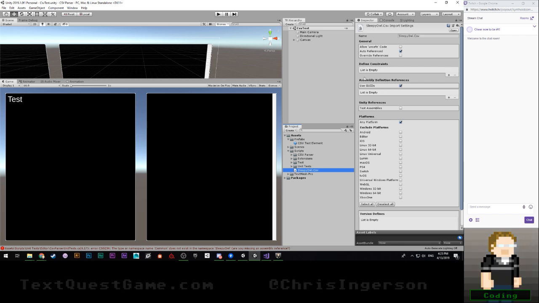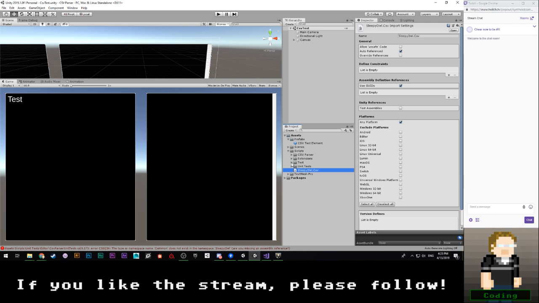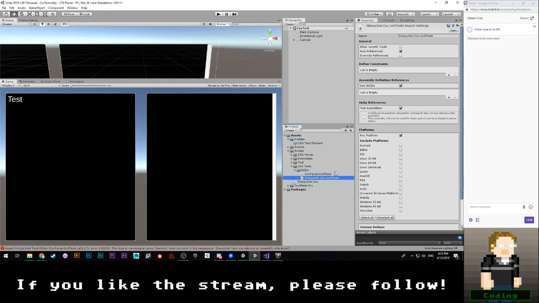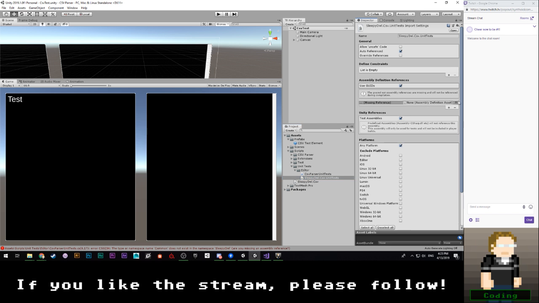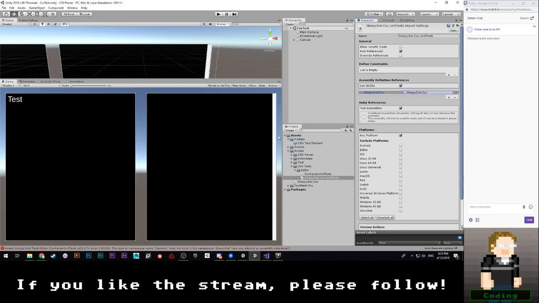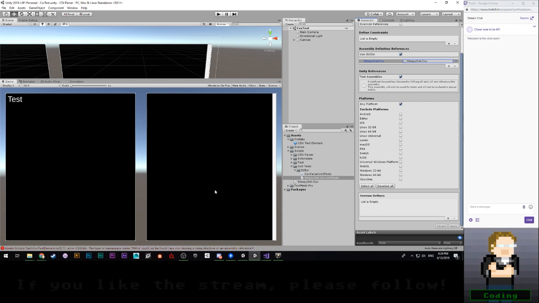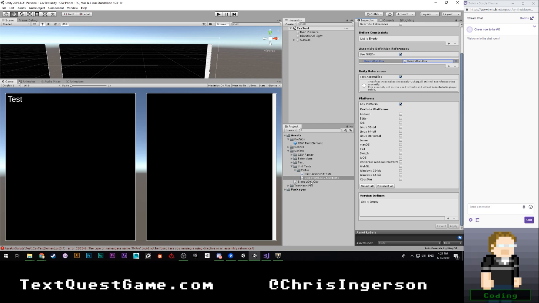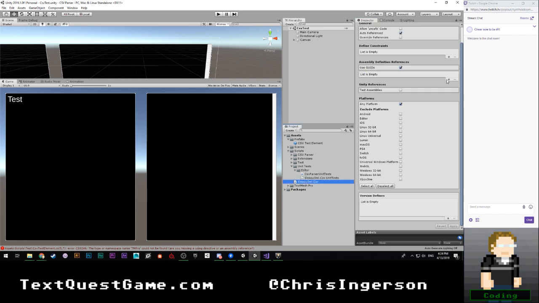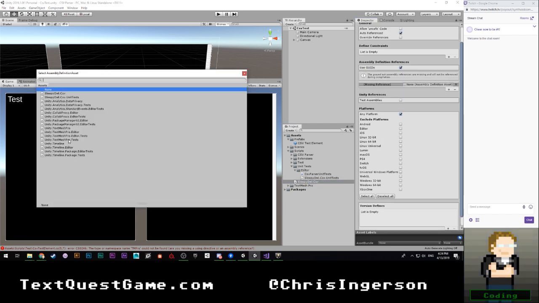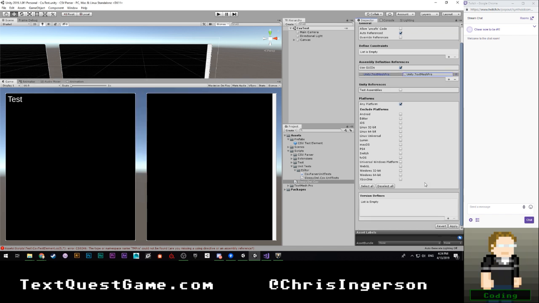Let's see, we don't have any references. That should all be fine. Let's come back here to unit tests. Come back here. We're going to go ahead and apply a reference to sleepyowl.csv. Let's hit apply. That should fix our problems. Or not, because I need to do a TextMesh Pro reference down here. TextMesh Pro.